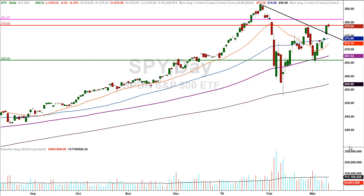Now, it sounds like I'm splitting hairs, like a penny here, a penny there. What difference does it make? But this is the way the market works. The market respects certain numbers, and when we close above or below certain numbers, it is important on the charts. It gives us an indication of what the next likely move is going to be, whether taking a bullish or bearish stance in the market. So those numbers are important.